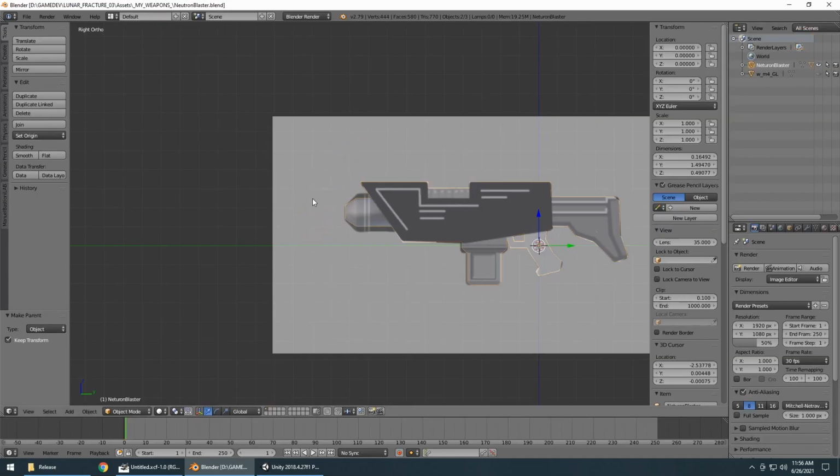Okay, so we've done quite a lot today. So I think I'll stop there for this week, and next time we will unwrap the model and apply some paint to it so it looks a little more interesting than just our gray box. And then we will talk about the script for fixing where the hand placement is. So I will see you all next week.